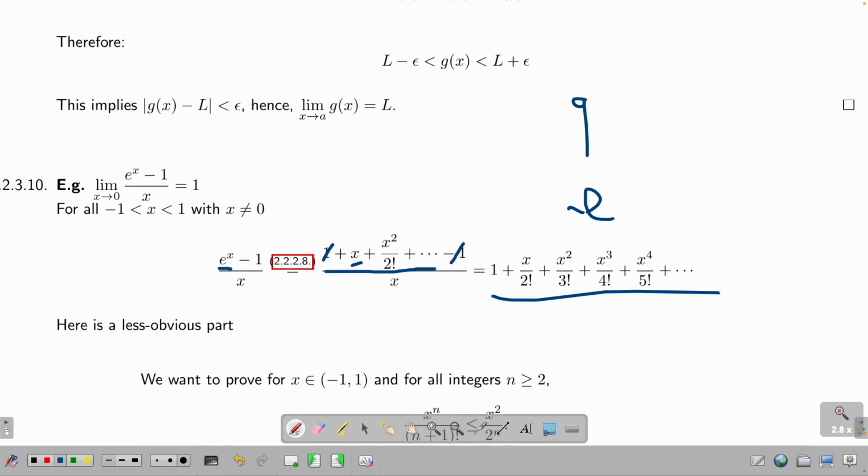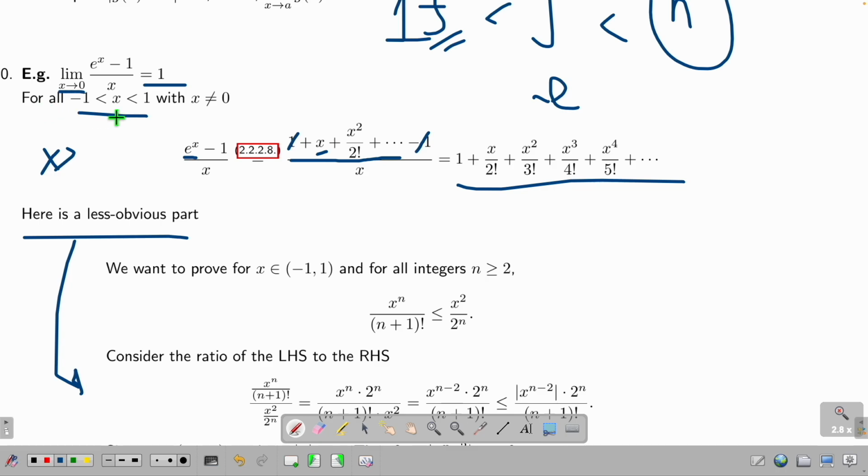So I have a g, I want to find f, and I want to find h. So what the heck is this? For all x between 1 and -1, and x is not 0, because you cannot put 0 here, you have division by 0, okay? Then we have this, what the heck? This thing is actually this thing, right?